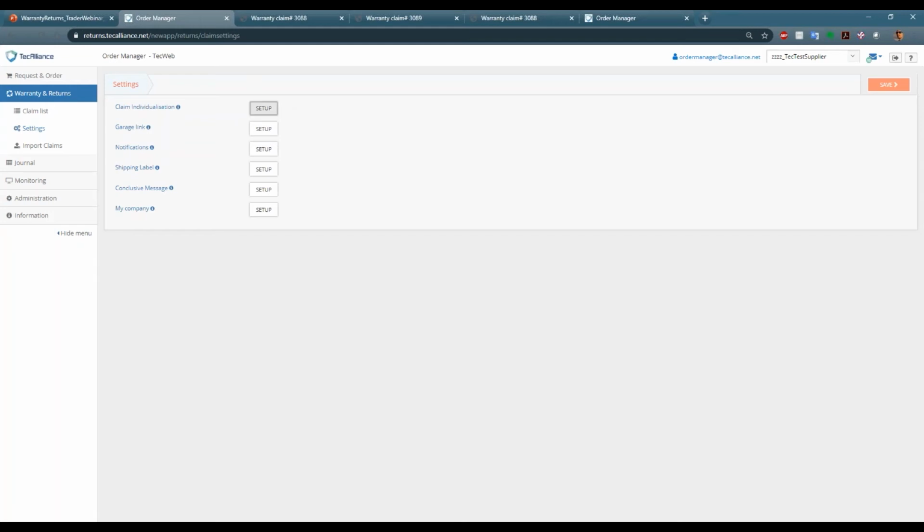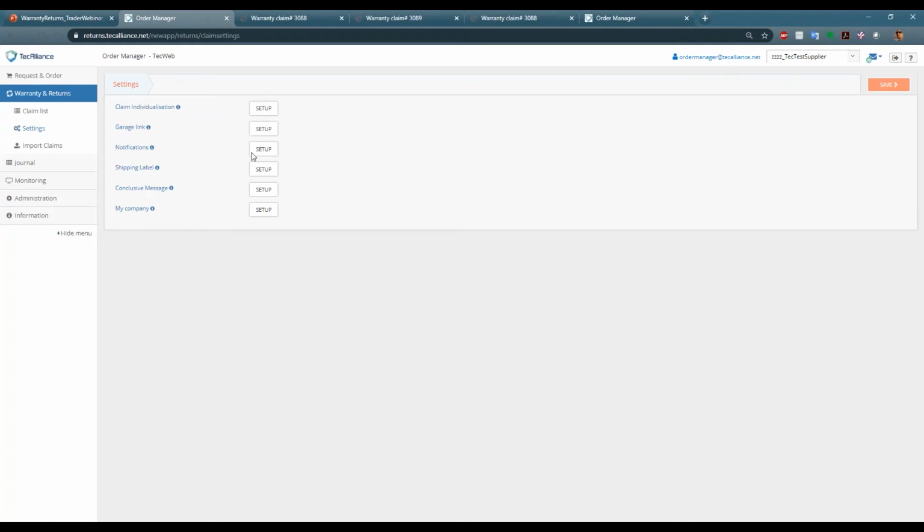And if you say, no, I don't need to individualize the claim, and I can make it like I did before, so the garage will not fill out my claims, so I want to do it, yeah, then you can use it completely for free, because sending claims is free. We will get our money from the suppliers, and if you don't use our super features, then you don't have to pay for it. So easy going.